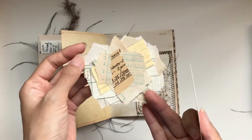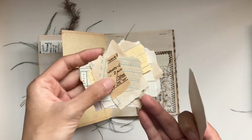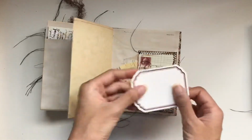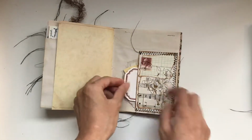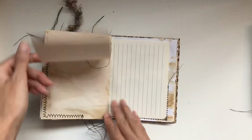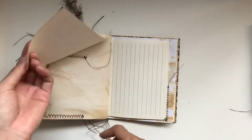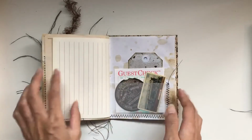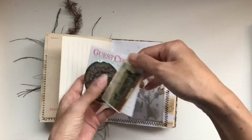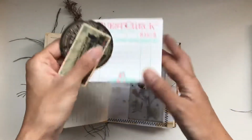One of my scrap clusters with vintage ledgers and papers, and then a gorgeous little label, and then the gorgeous embellishment. Another receipt paper. I love the writing here, the vintage numbers. You can journal under there. Another one of the pockets. And so we've got another tag. We've got a guest check that opens up.